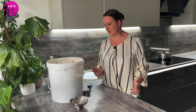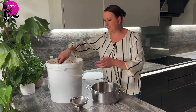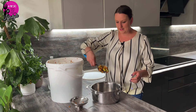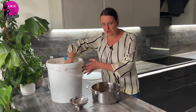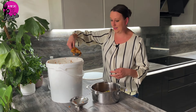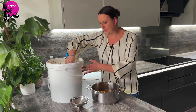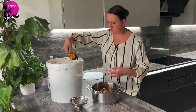Without further ado, let's make some apple pectin. I'm going to be doing this in a couple of stages. First thing we need is our apple mash and a saucepan — get yourself the biggest saucepan you can. It's similar to making jelly, because all the goodness is going to be boiled out of our apple mash. We're going to keep that clear liquid and process it again, and then once more, to get to a true apple pectin. So put the apples in the saucepan.